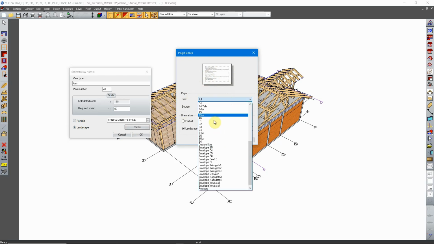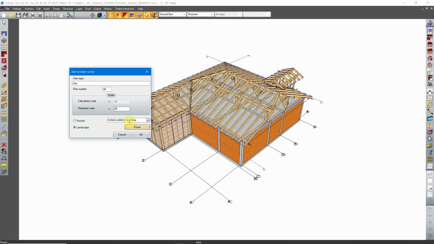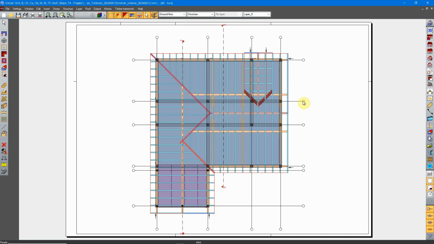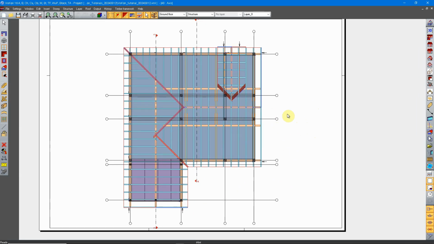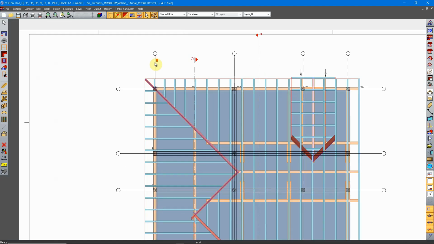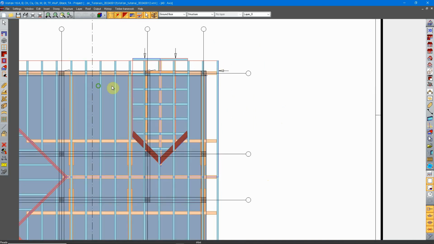I'm selecting an A2 paper size. One to 50. Okay. And now we have an imported DWG layer down here with the axis system.